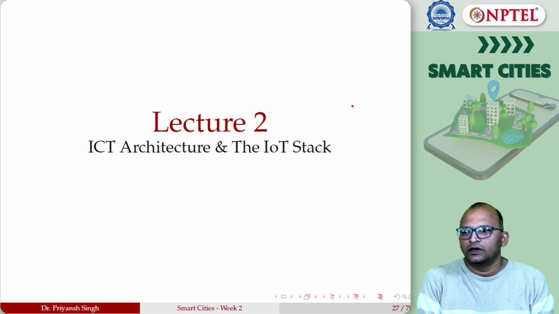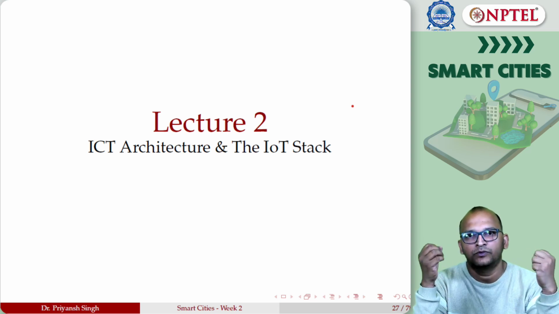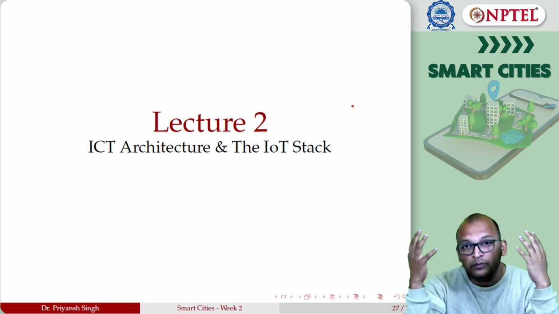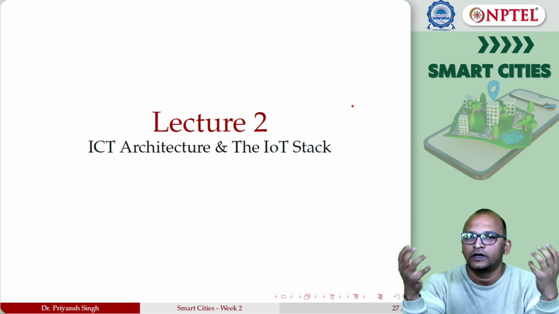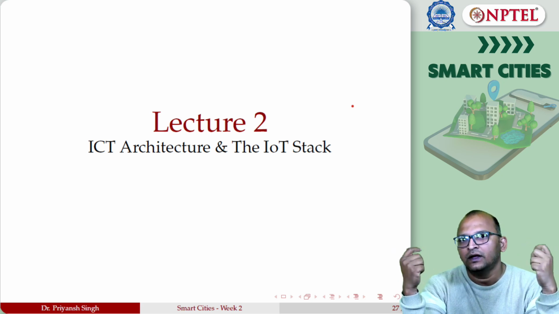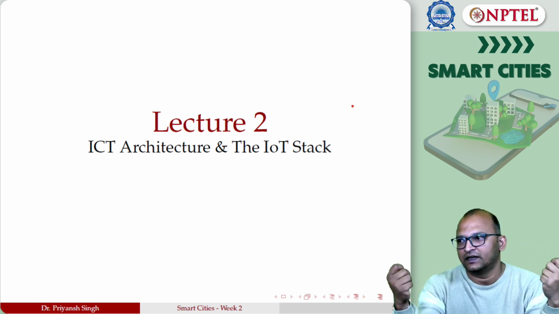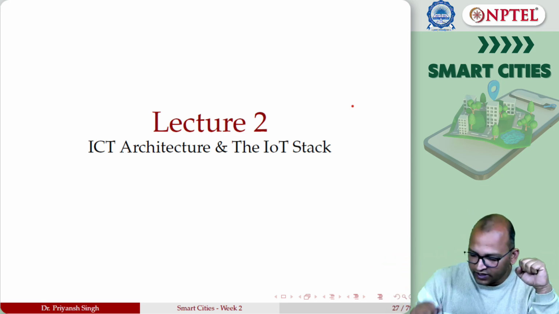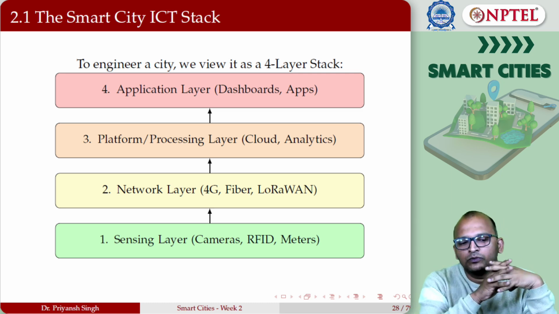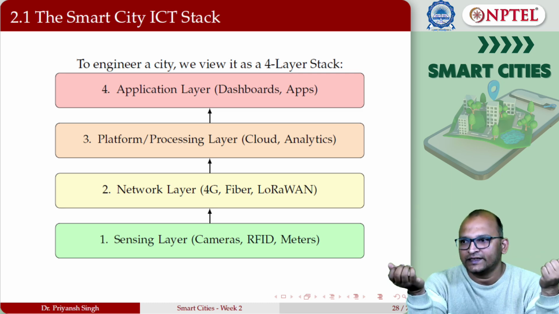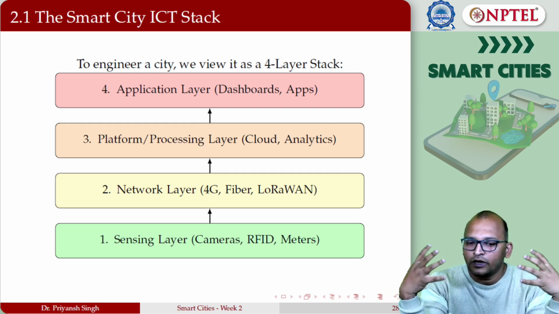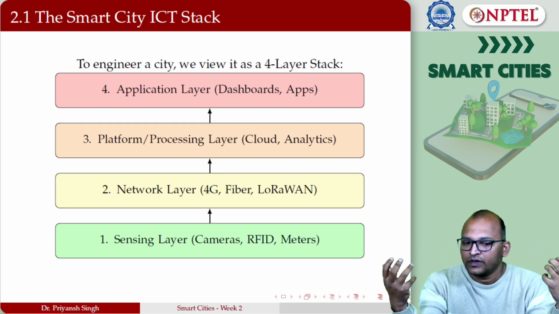As human beings, when we see any problem, in order to solve it, first we need to see that problem through our eyes, and then those messages are conveyed to our brain. Then the brain assesses the information, takes some decision, and based on that decision our body reacts. In a similar way, if we want to provide smart solutions to any city and transform it into a smart city, we would like to provide an ICT stack.